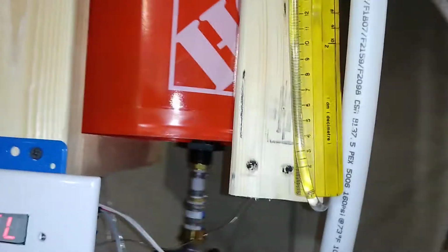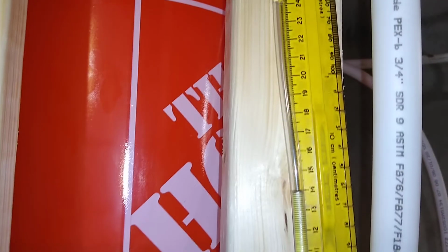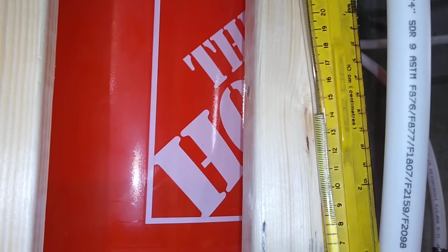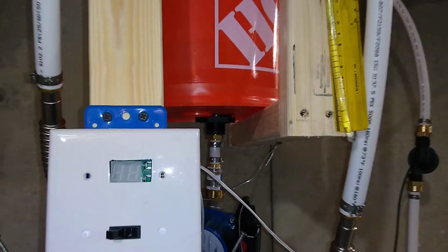Here's my sight glass, my sight level indicator. So it's at 14 centimeters when it's fully pumped up to the collector, and then I'll have to check to see what it is when it fully drains back. Alright.